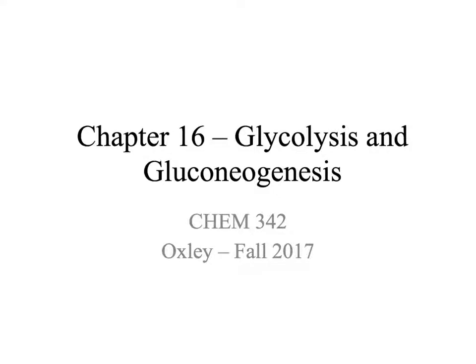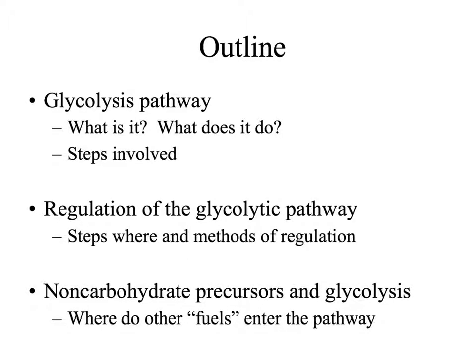In Chapter 16, we are going to explore glycolysis and gluconeogenesis. Overall, for this chapter, we're going to look at the glycolysis pathway. We're going to explore what it is and what it does, and look in more detail into the steps involved in the process. We'll also talk about the steps and the methods of regulation for the glycolytic pathway, and how some other precursors are going to enter the glycolytic pathway, how other things can serve as fuels.